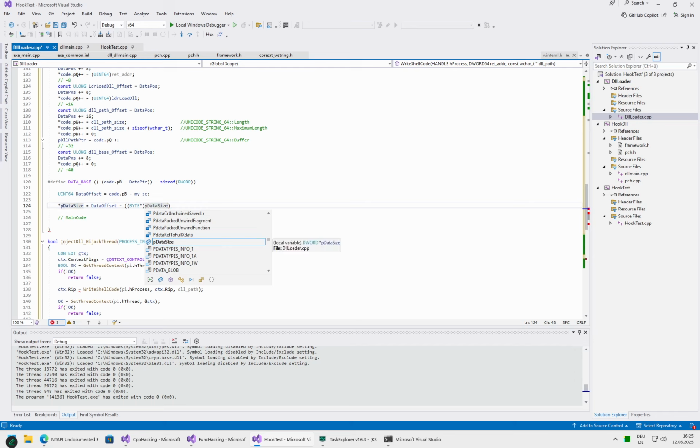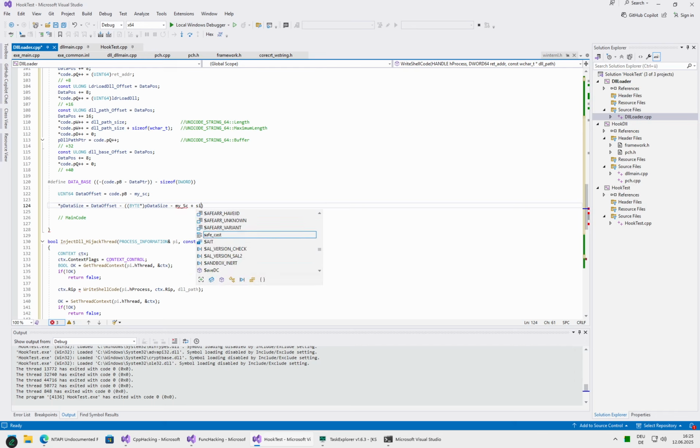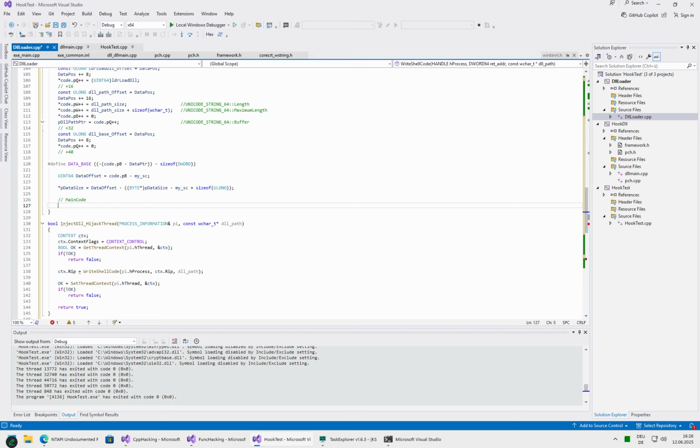Take the address itself minus my shellcode plus the size of the column. Oops, small s. Okay. This we'll need later. And now we will start with our main code.